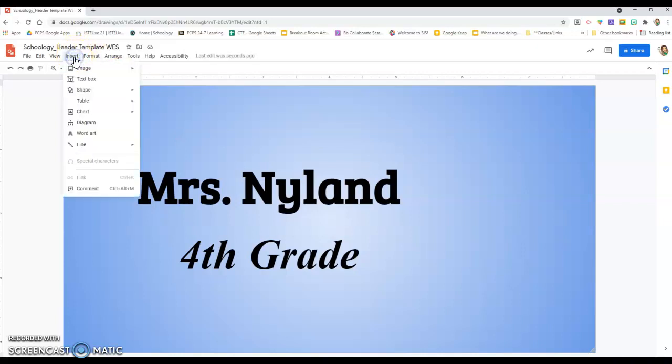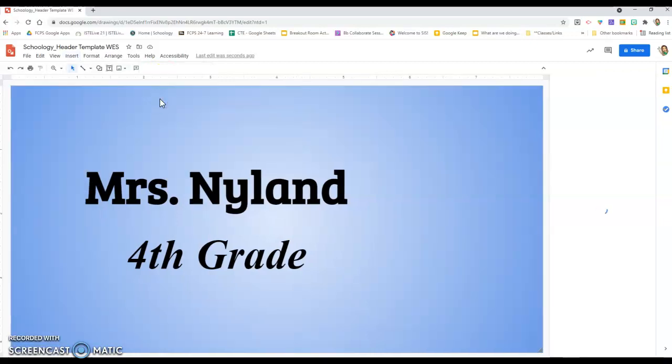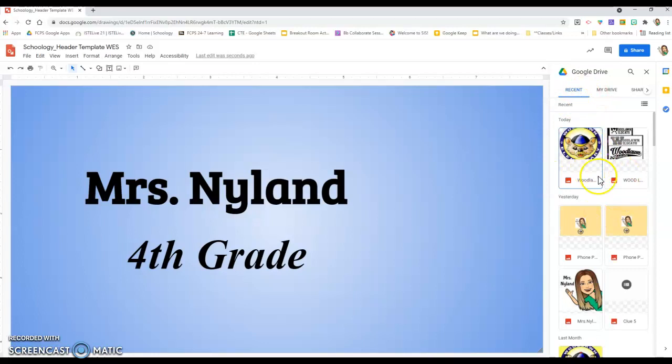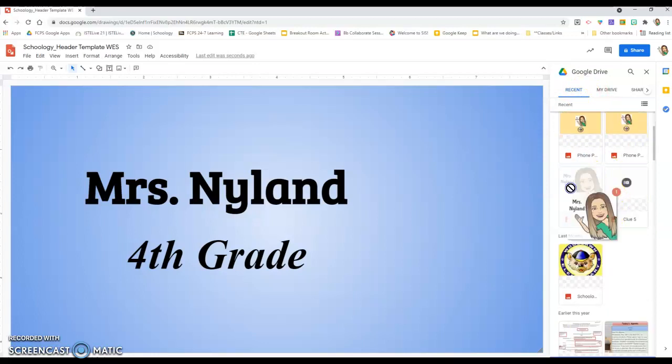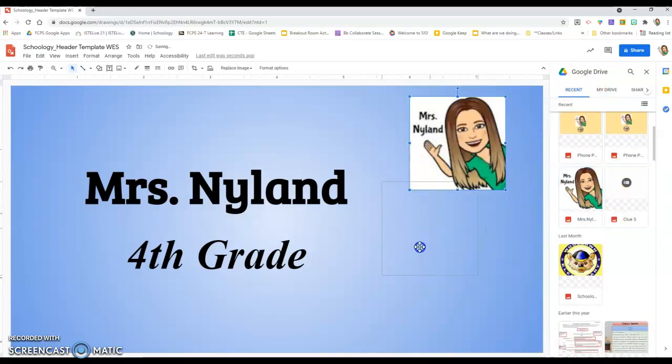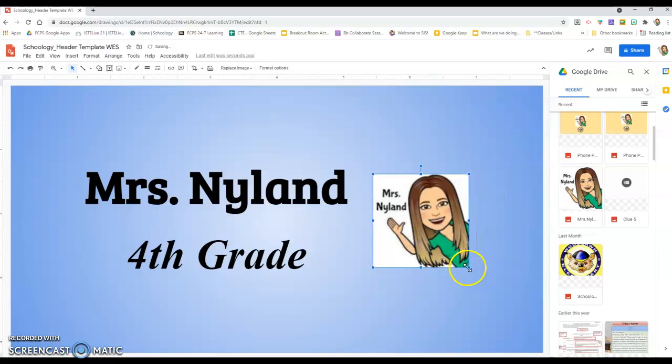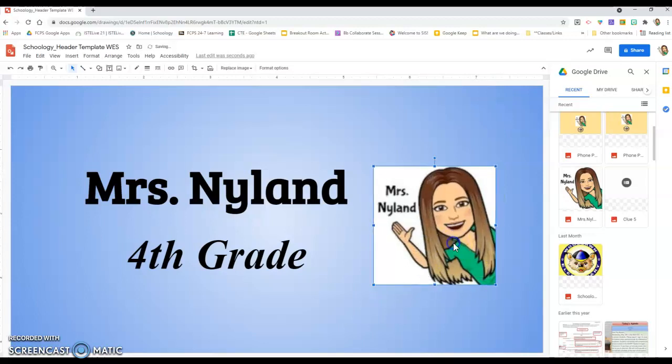You can also go to insert an image, and this is where you can get it from a computer. If you saved an image, you can look through the web, if you have one in your drive, or a saved photo. So for instance, if I wanted to pick something from my drive that I've already saved, I can click on drive and it will show me some images I have here. You can drag it on over and now you will have an image that is specific to your class.